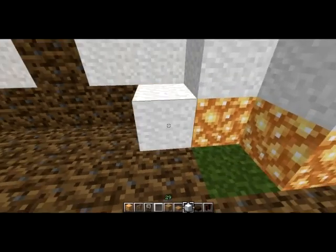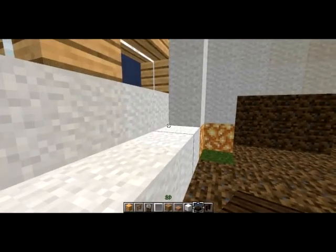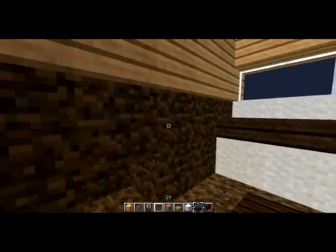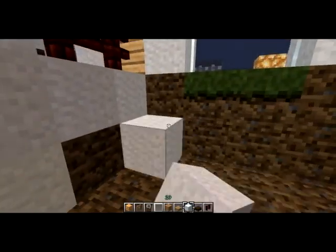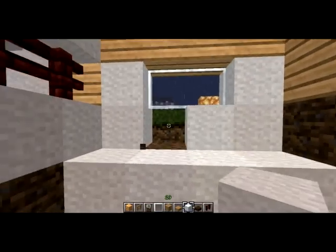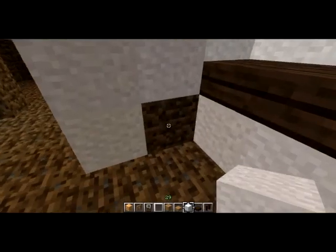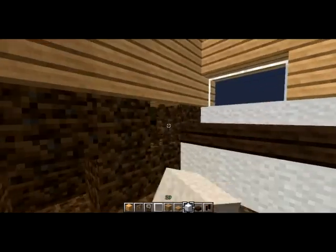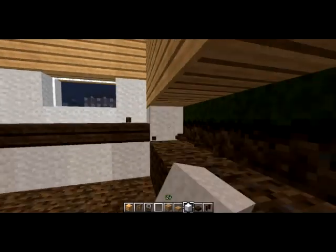To start, I'm going to do one little thing that I like to do based on some wheelhouses, and that's basically just building out this little thing here with the dark wood slabs on top of it. That's something I've seen in a couple of wheelhouses, and I like the way it looks. So I'm just going to go ahead and do that — just on the front and back, because that cuts down on space if I were to do it the whole way around.